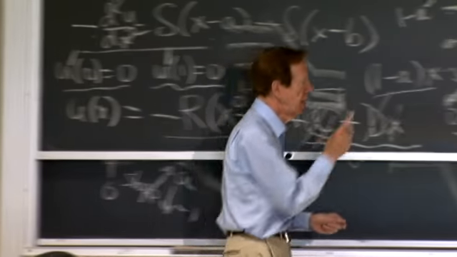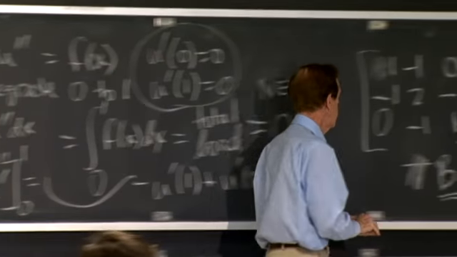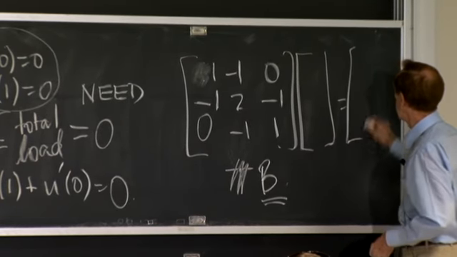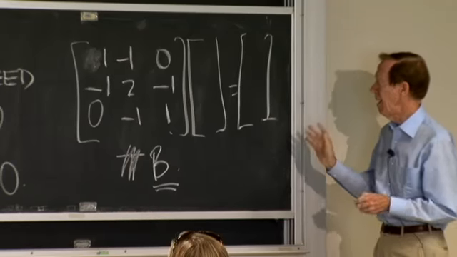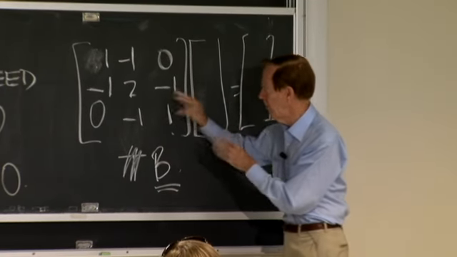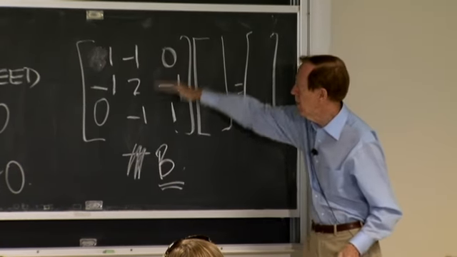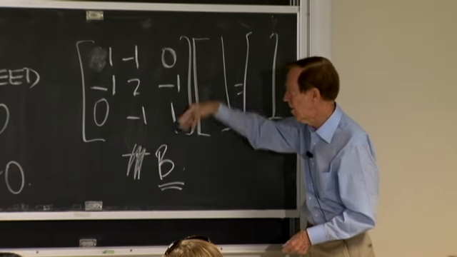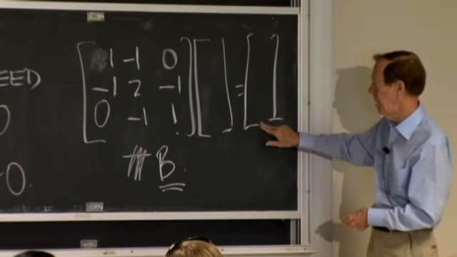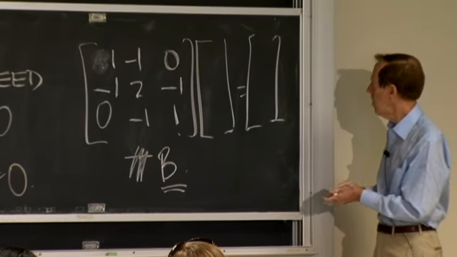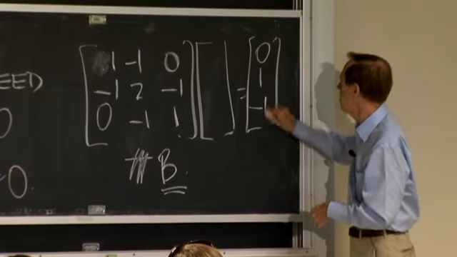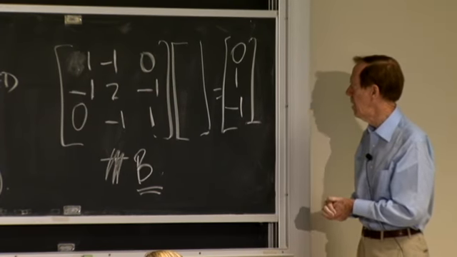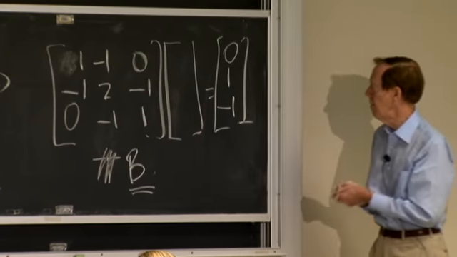Yeah. And similarly, can I just make the analogy as I always like to do with discrete stuff? Suppose tell me a right-hand side that we think would probably work. Is this going to be the same story for this one? Yes. If I add those, that's like where I integrated there, here I would add, and I get 0. So this has to add to 0 if there's a solution. So let me put, for example, 0, 1, minus 1. That would be kind of like our delta function in one direction and our delta function in the other. I believe I can solve that problem.